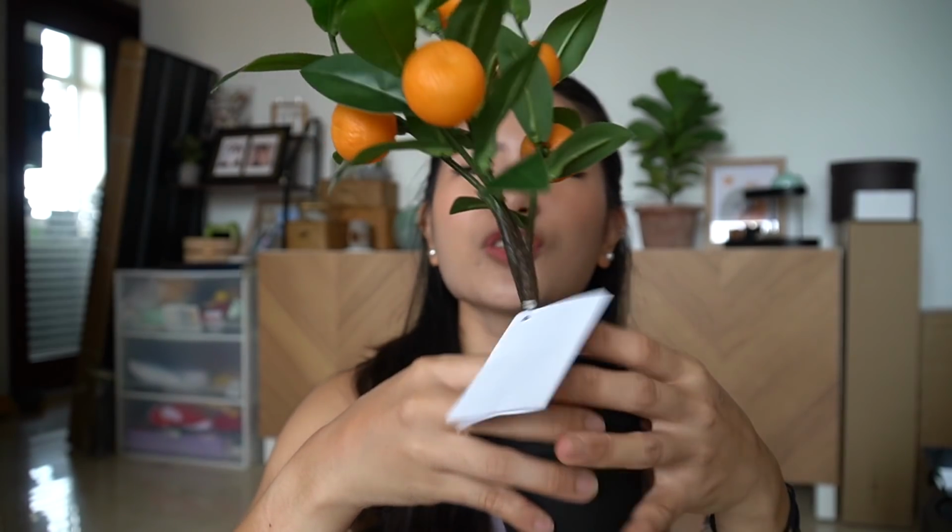This was on sale. I believe it is only like $4.90 now, because I think it was really popular for Chinese New Year, and it's a very Chinese New Year looking plant, but I physically really like it because most of my plants aren't flowering, so they don't have pops of color, and I just thought that these little mandarin oranges are so cute. They're always in bloom because they're fake, and it's just fun. So I got this as a decor piece, maybe on my study table or something, to give it a little pop of color.